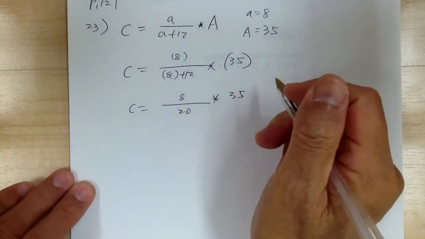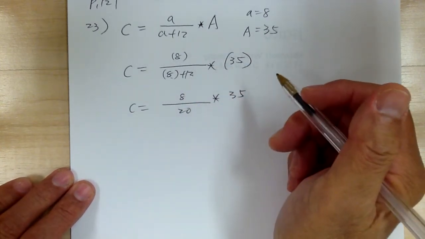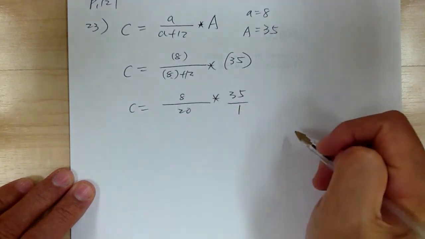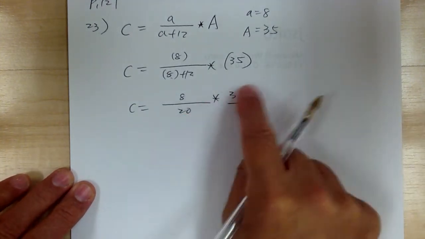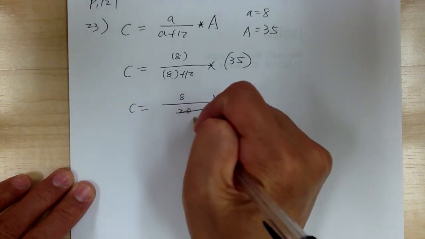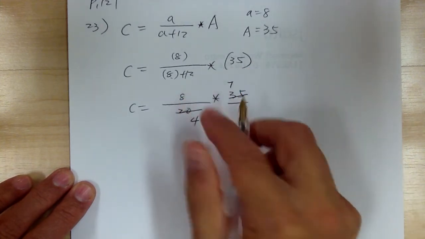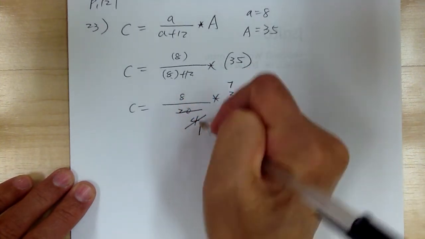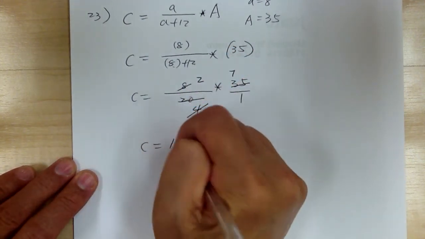So now you can go and multiply, right? This is division and multiplication. So this one you can do the cancellation, or you can put it over 1 if it's more clear. So all these are divisible by, you can reduce, right? So this is divisible by 5. So divide by 5, I get 4. Divide by 5, I get 7. And now 4 and 8 can divide by 4, right? So divide by 4, I get 1. Divide by 4, I get 2, right? And so C is going to be equal to 14.